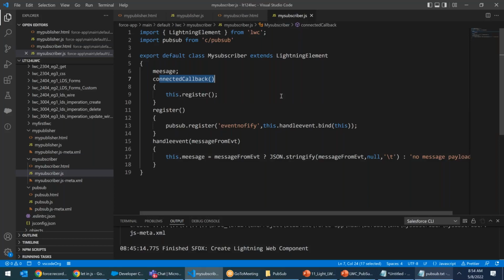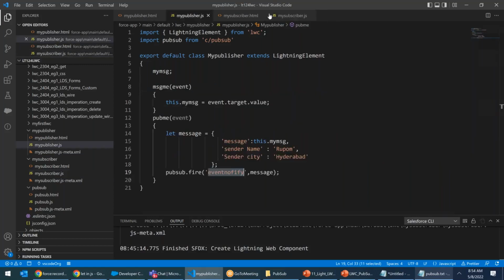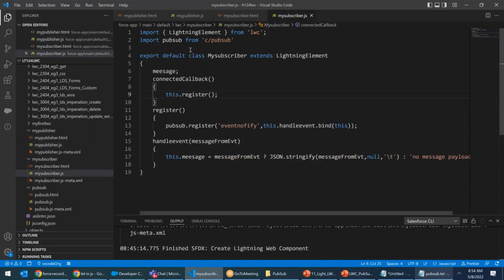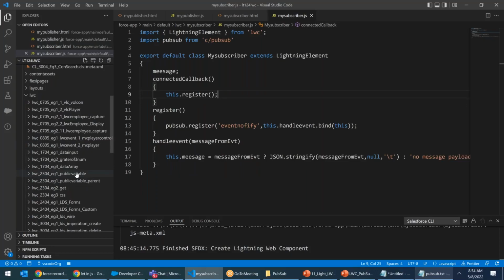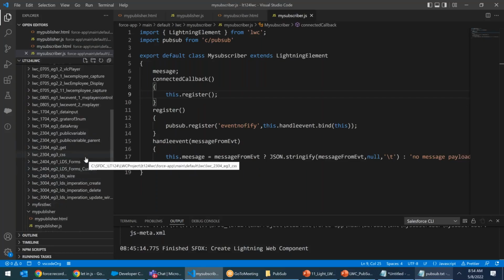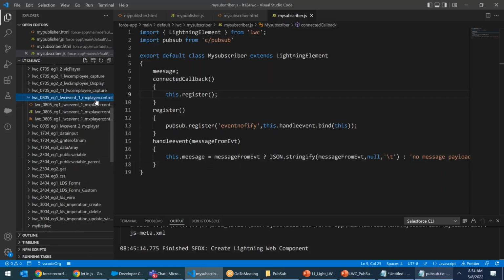PubSub is an application-level pattern. I'm not calling the publisher inside the subscriber. Publisher is separate, subscriber is separate. But earlier, take the example of MX player or whatever player it is, the player control: in the parent, you're calling the child.